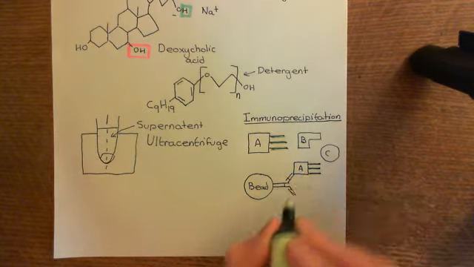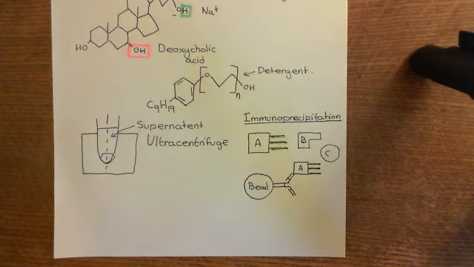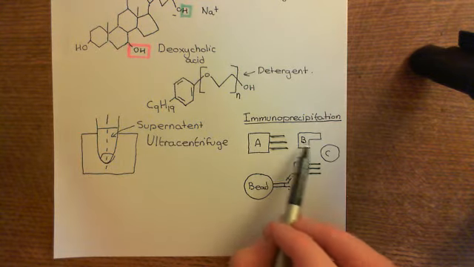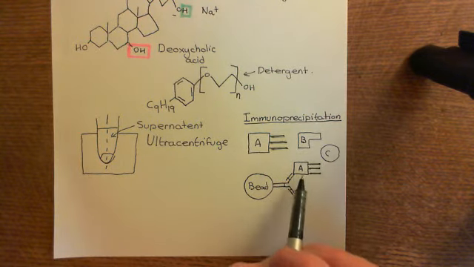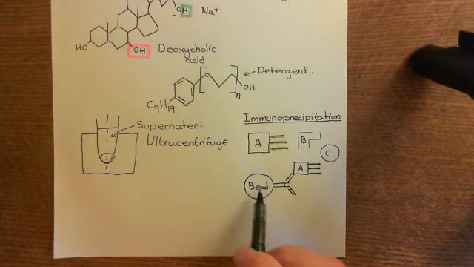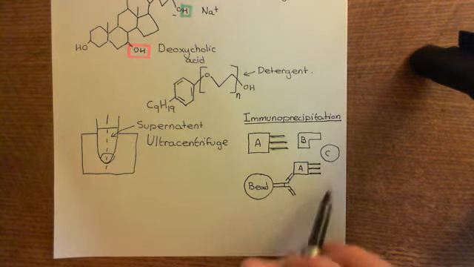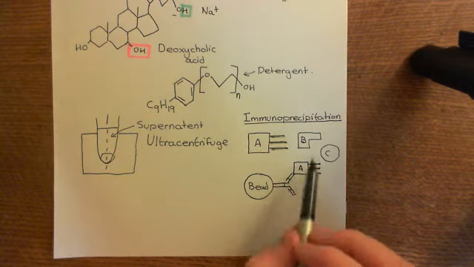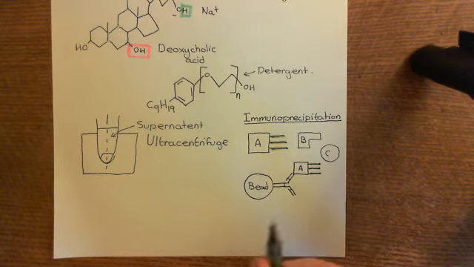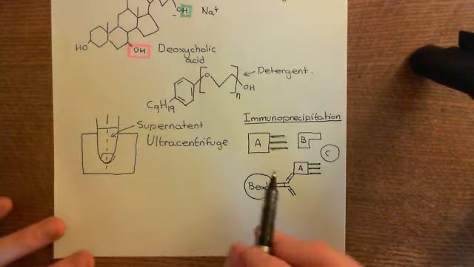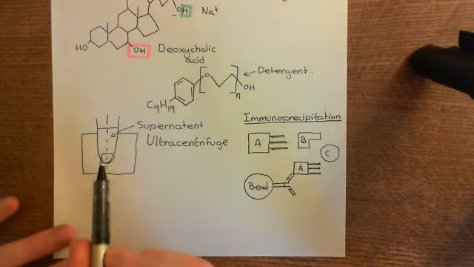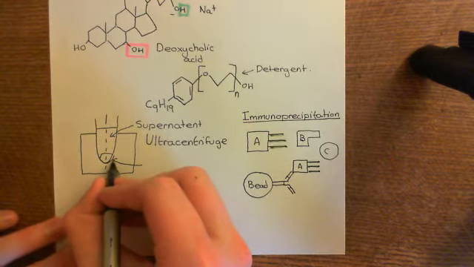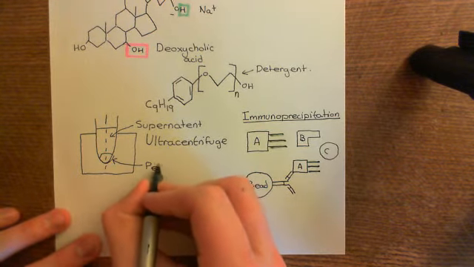So what you will therefore do is add in these beads which are covered in antibodies against protein A, and what will then happen is protein A, but not all the other proteins in the solution, will bind to the antibody on the beads. Now what you do is you take this solution with the beads and the antibodies and the protein A attached to it and all the other proteins which haven't bound to the beads, and you centrifuge it again. So you spin it round and round again, and the beads will drop to the bottom and form this pellet here. So this time it's the beads that will drop to the bottom and form the pellet.